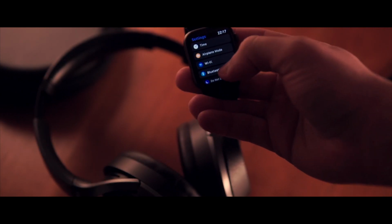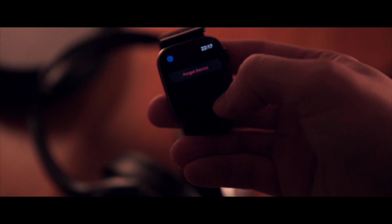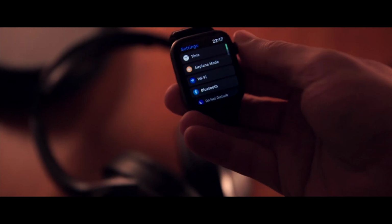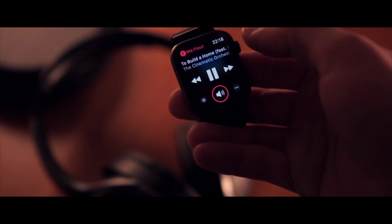I paired this to my Sony WH-1000XM2 and I never had any issue. This is one of the best features because you can go out for a run or to the gym with the Apple Watch and a pair of headphones, and you can leave your phone at home. In fact, the Apple Watch gives you more freedom from your phone.